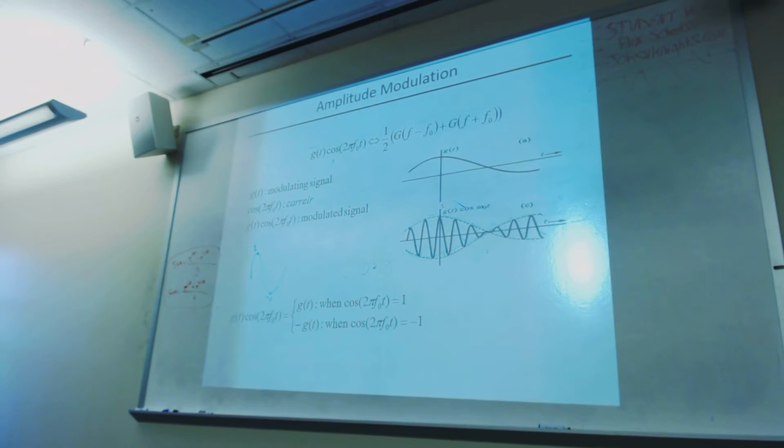When you did the modulation with cosine and sine, the sine had the phase shift on one side. If you're going to receive that, would that make a difference in your receiver? Would that have to match? Yes, that's why most of the time you do the cosine. For cosine, there's no phase shift. But at the receiver, it's a very good question. The receiver and transmitter should be synchronized in terms of phase, because if there is a phase shift, you're going to have problems. We are going to see more of this in the next chapter, when we talk about amplitude modulation. Yes, they have to be synchronized anyway.